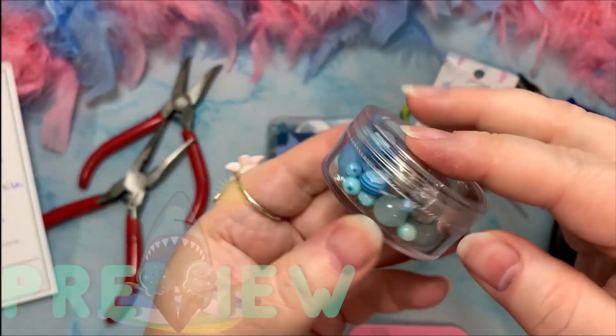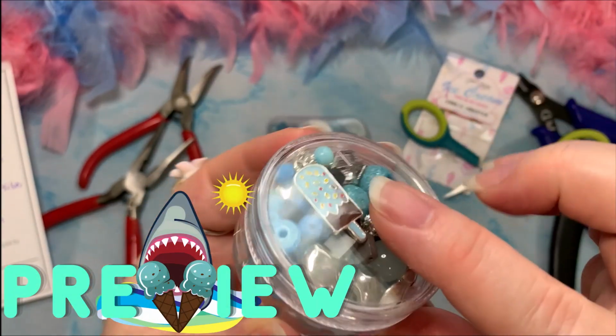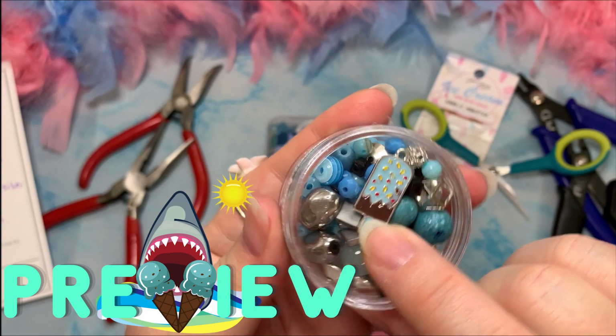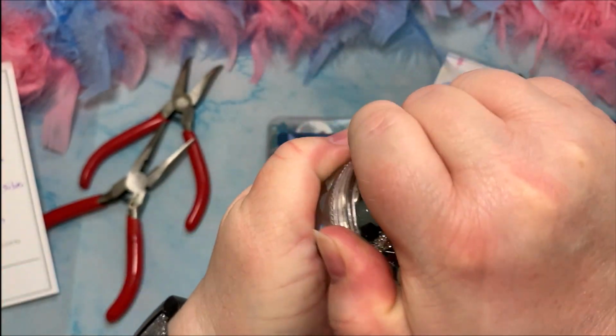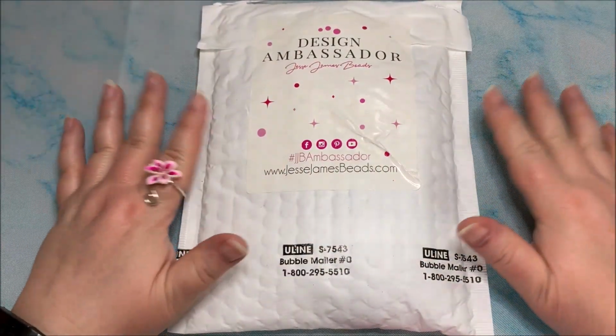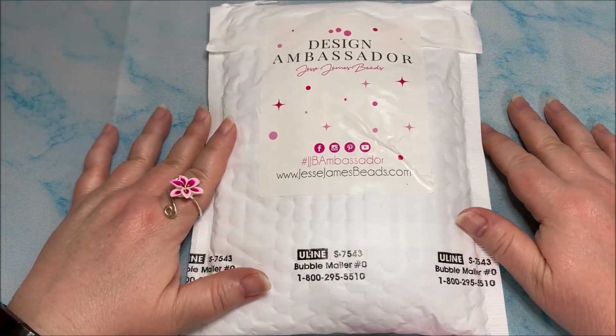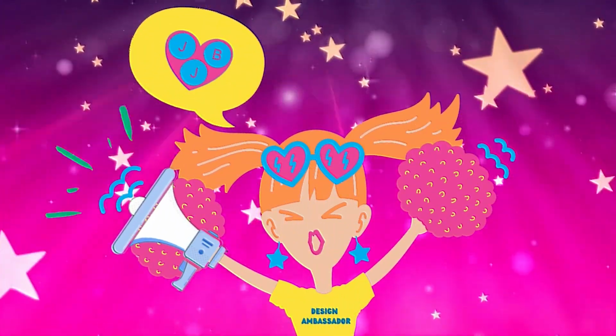All the tape off. Now I'm going to tell you something. If real ice cream and cookies were packaged as well as Jesse James packaged these beads, I would be a lot skinnier person. I've got a squad. This is Monica, and I am so excited to bring this to you today. This is my first ever Jesse James Beads Ambassador package.